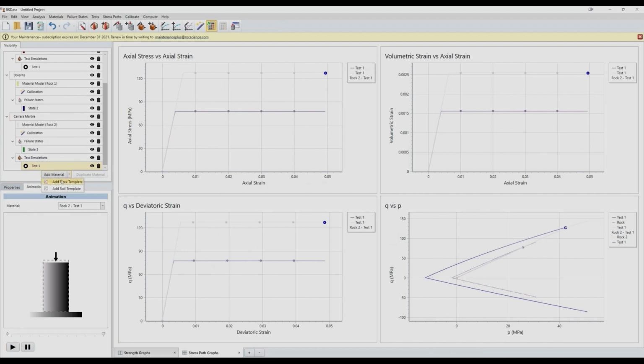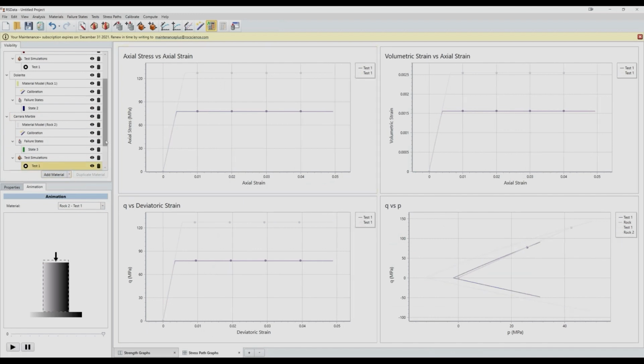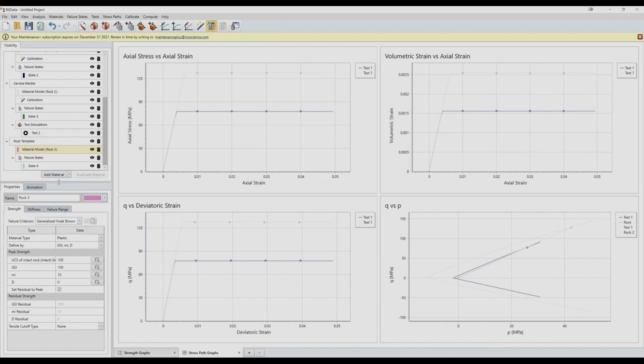I'll add a new material, add rock template. That's a new material. I'm not going to name it because it's going to be just generic. I'll select the name from the tree, and let me try with the MB, S, and A set of parameters. Now, let's say I use an MB of, I don't know, 20, I'm just testing, an S of 1, so that's reflecting intact data.